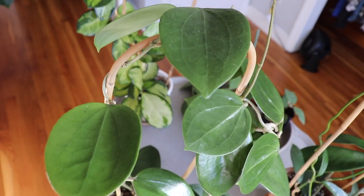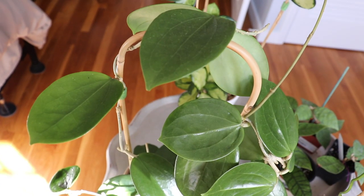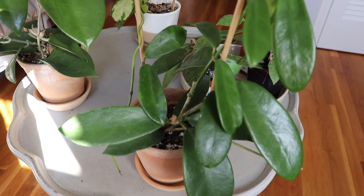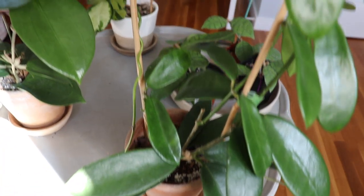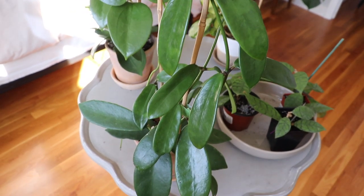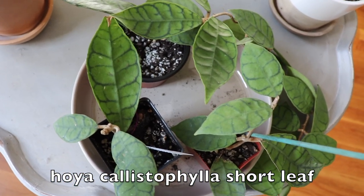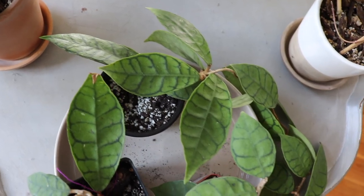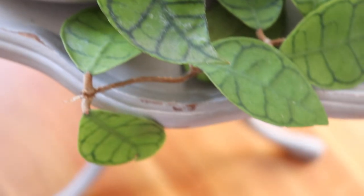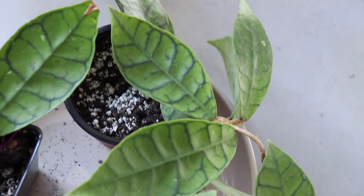On this table I have Hoya pottsii Chiang Mai. It's beautiful but it really collects a lot of dust because the leaves are so large, so I wash it off in the shower a lot. It's a really beautiful plant and it does grow a lot. This is Hoya meliflua, and it still has not bloomed for me. I kept it outside all summer and it actually grew a lot — that's why I had to trellis it around this little bamboo hoop. It really only grows for me if I keep it outside in summer. This is Hoya shortleaf — I forget the first part of the name so I'll put it on the screen. I did propagate it into two extra plants because the main plant was struggling, but I think I got it to root and it's doing well. I just love the veining on the leaves — it's absolutely beautiful. The flowers are really neat too, like red and yellow. I'm hoping I can get it to flower; I have noticed some peduncles on the plant so we'll see.